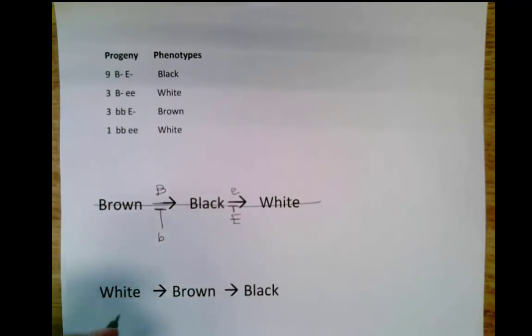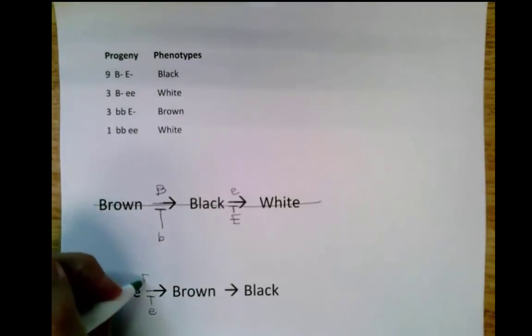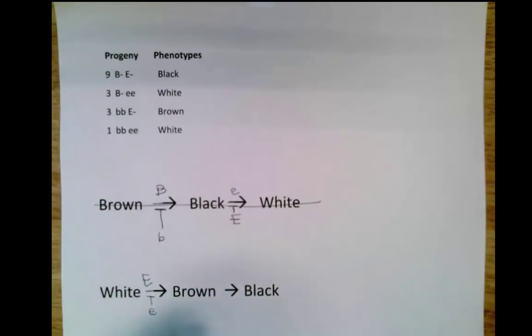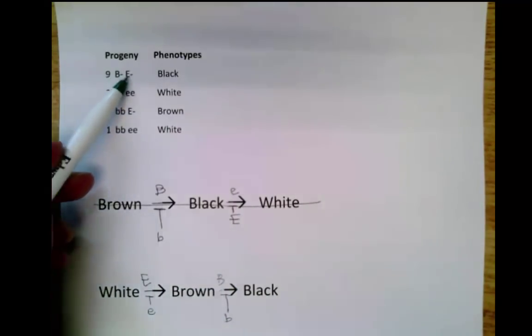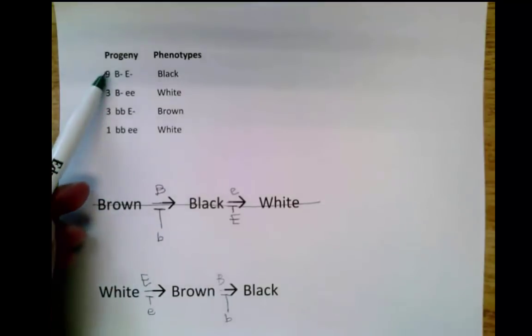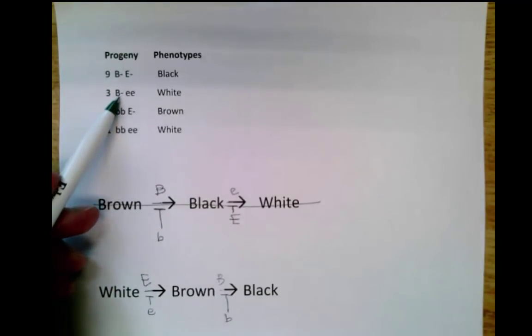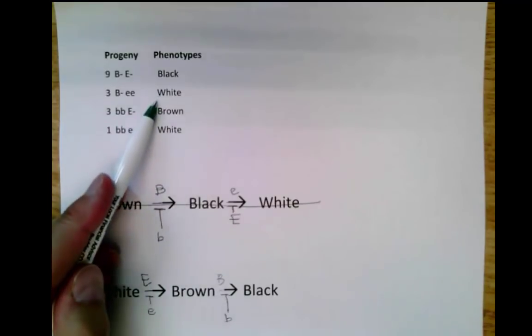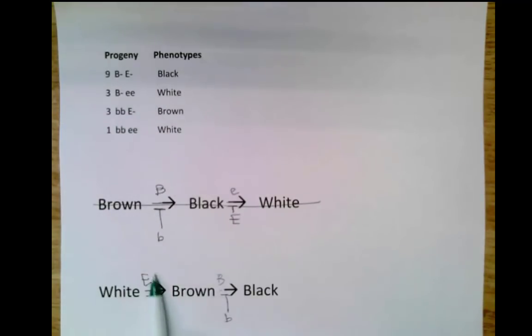On this one, the thing that keeps it white, we're going to put little e as the thing that blocks that arrow, and big E is the thing that lets it go through. Then big B is the thing that lets it go through to black, and little b is the allele that would block it. Let's see if this works now. If you have dominant for both, we expect it to be black. You start out here, white, goes through to brown, goes through to black. That first one works. The second one is big B and little e, and we predicted that that would be white. And sure enough, we block it here at the very first step. With little e, we can't go through to brown and we're stuck at white.